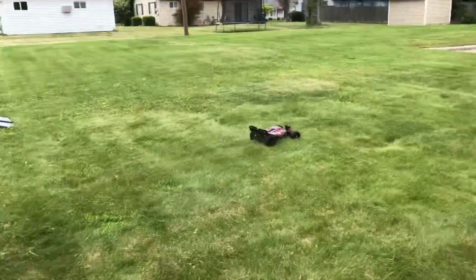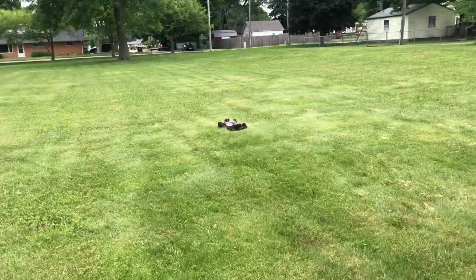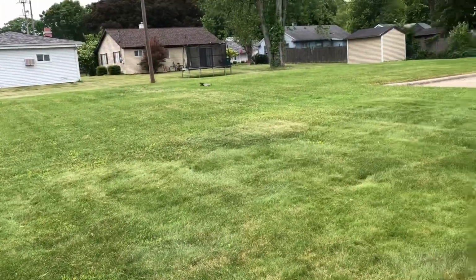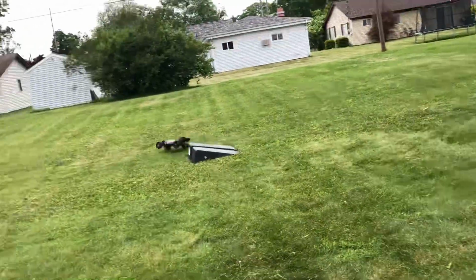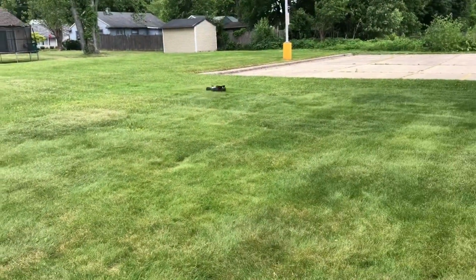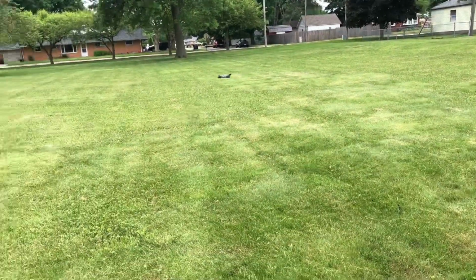All that dead grass flying through there. Hope to get some of that mud off the top. This thing is screaming too. Look at that, grass is thick, guys. I think I do owe you guys a speed test too on 4S. I actually wasn't planning on filming. I just wanted to get out here. This is just a quick test run on 4S, off-road on this thick grass to see how it does.